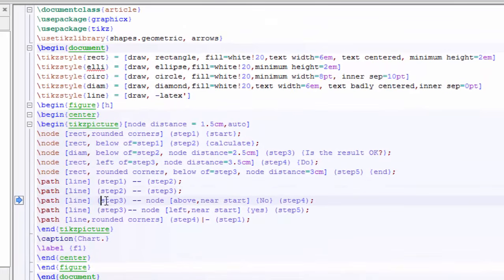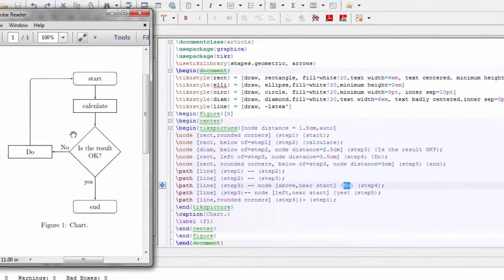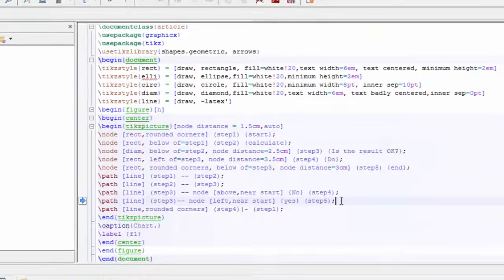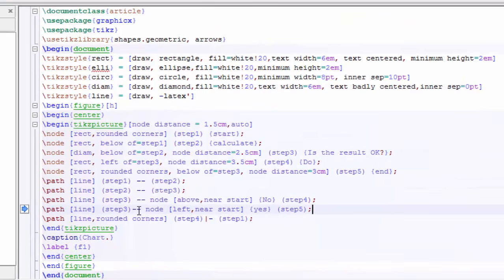Here we connect step 3 with step 4, and the word no is above the line. As we can see here, we connect step 3 with step 4, and the no is above the line. This line connects step 3 with step 5, and the word yes is on the left of the line.